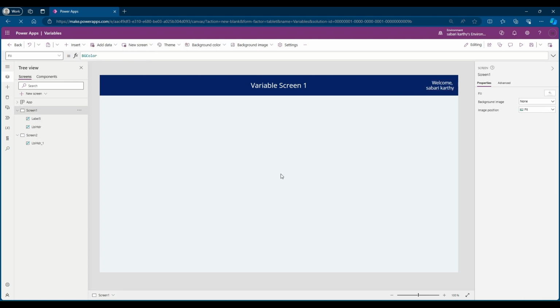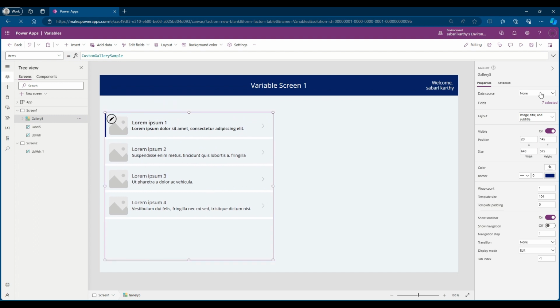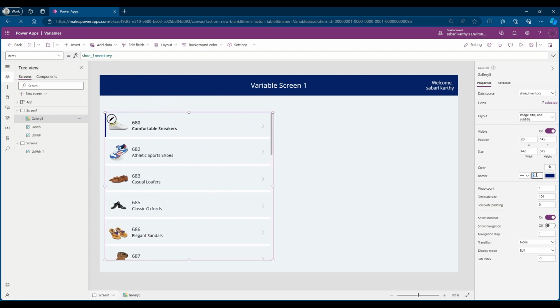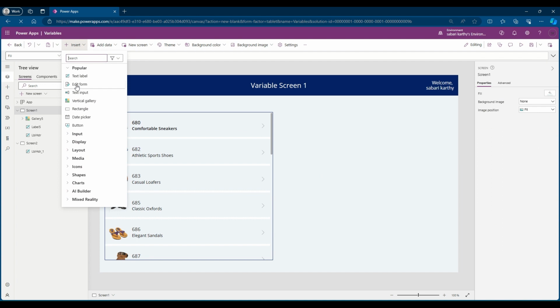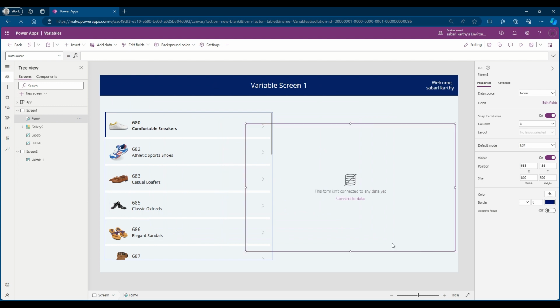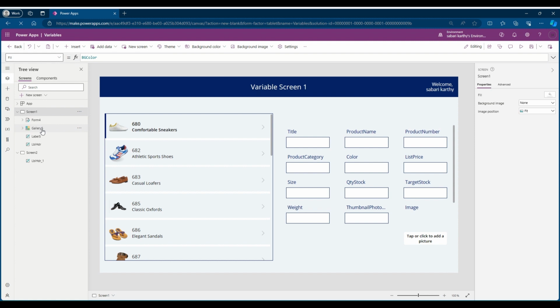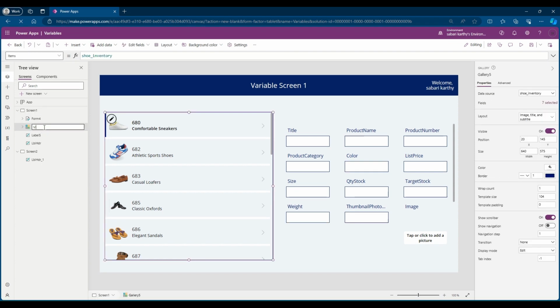Now we will add a gallery and a form to our screen one to connect it to the data source. And we will see a real life example where we can use a context variable in action. Go to Insert, add a vertical gallery, position it accordingly, and you can go to the data source section and have your source connected. And I would like to add a border, so I just increase the border value to 1. And now it's time for us to add a form. So let's go with an edit form. Similarly, adjust its position and map the data source. As a best practice, we will rename the form and gallery so it will be easy whenever we are referencing them in the application. So I'd like to call the gallery ViewGallery and the form MainForm.